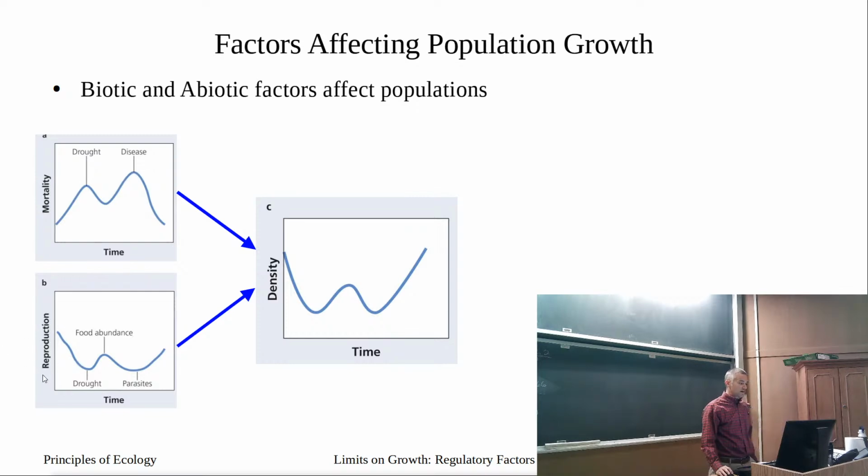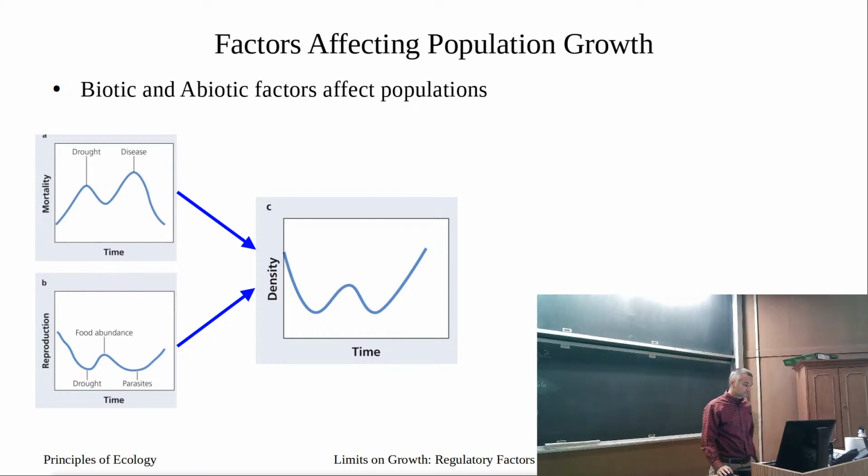But our reproductive rates can also change. As we go into a drought, we start inducing stress in our organisms. Stress hormones tend to depress reproductive hormones. So we have a reduction in reproduction during our droughts. And then as we come out of the drought, food abundance increases, our birth rates start to increase accordingly, and then we have disease, or parasites that can come in and again take out reproduction. Some parasites will actually infect and consume the gonads, sterilizing the hosts. That's a possibility. Other parasites take energy away from the host, energy that would have gone towards reproduction for that host.